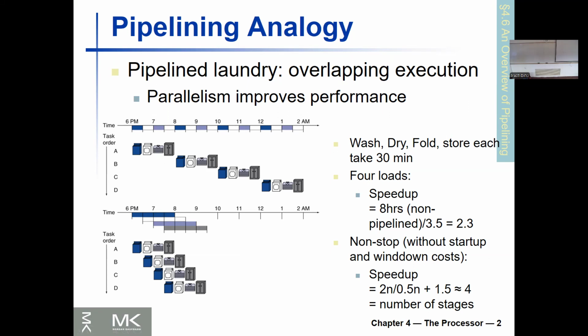Now a smarter person would say, well, once I have finished with the washing machine and I've put it into the dryer, and that's what you see down in the lower example, I can already start the next load and put it into the washing machine. And then when the first load finishes from the dryer, I can use its dryer. So since I essentially have 4 units, each being a half hour, I can use them in stages.